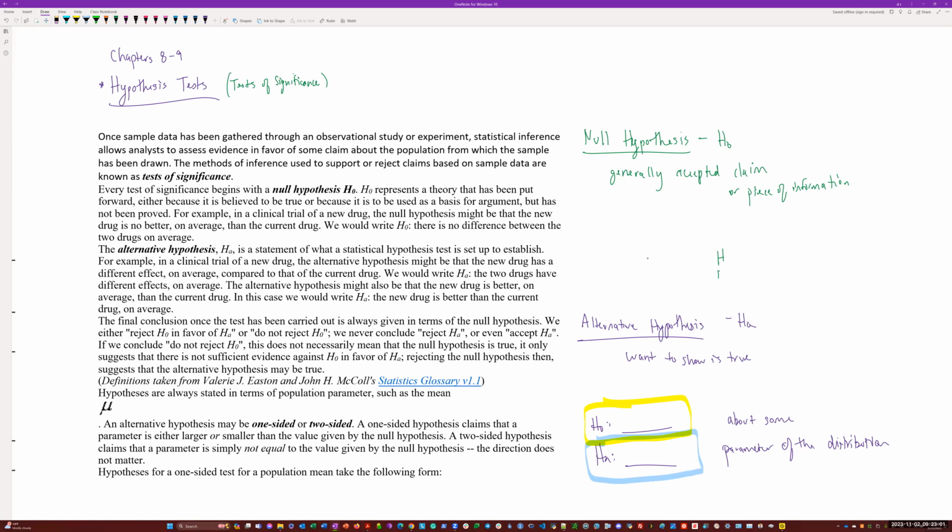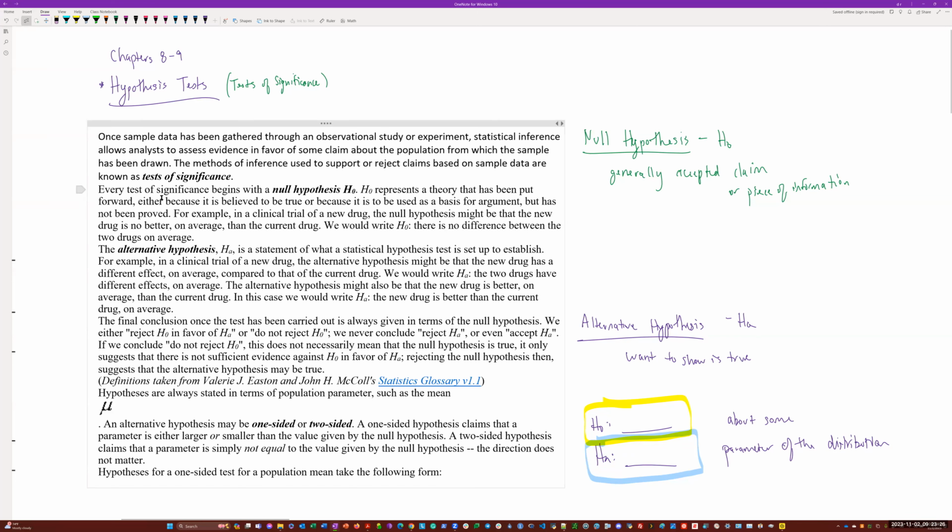Now, each of these hypotheses should be sort of disjoint from each other so that we can make a clear decision whether we think it's H0 or H1, etc. Does that make sense? All right. So then instead of writing H1, H2, H3, because in this class we really don't have multiple alternative hypotheses, we'll only have one usually. So I'm just going to call it HA, the alternative hypothesis.